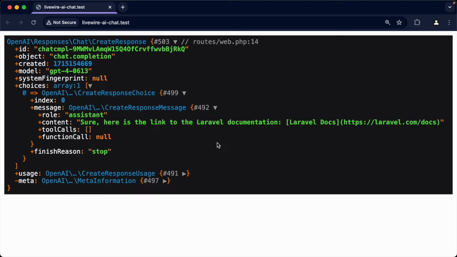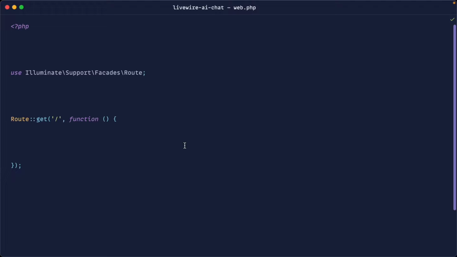But of course, we don't want to be waiting a huge amount of time for the entire response to come back, which is the entire point of this course. So now that we've done that, let's go over and start to get our chat interface built up, and we can send these requests in a slightly different way. Let's start out with creating our chat interface and have our messages pushed to an array so they can be displayed. And then we'll look at how we trigger OpenAI to give us back a response when that happens.